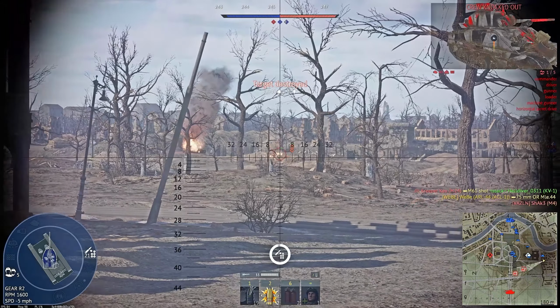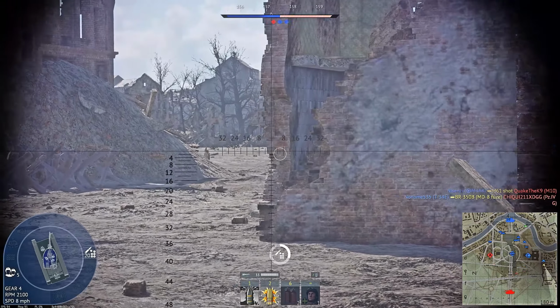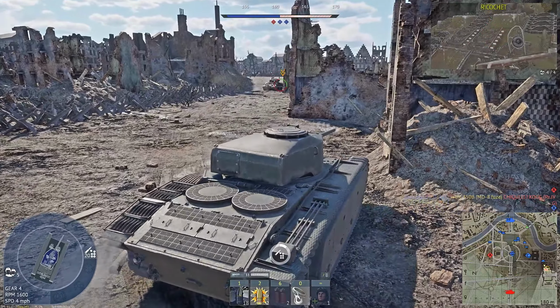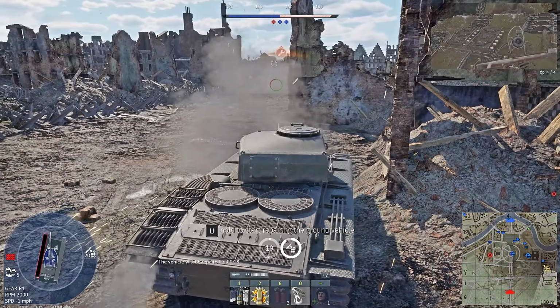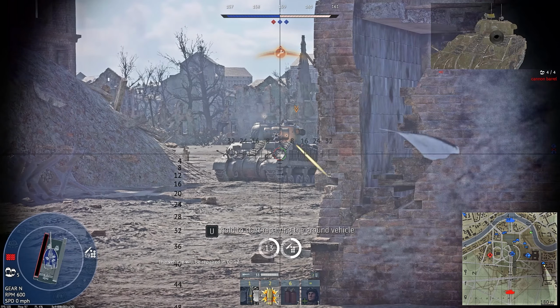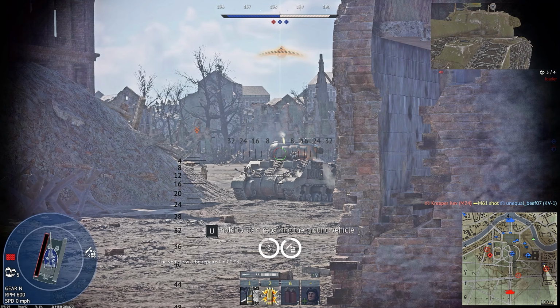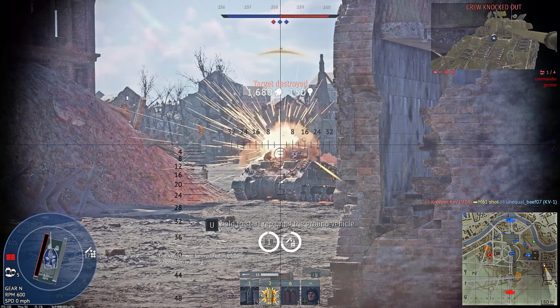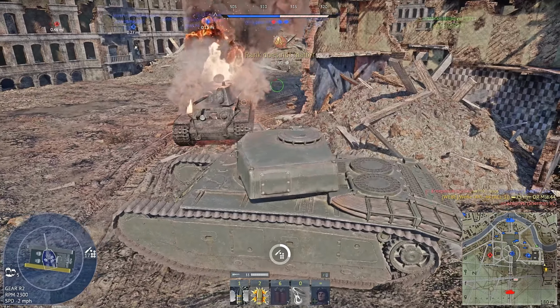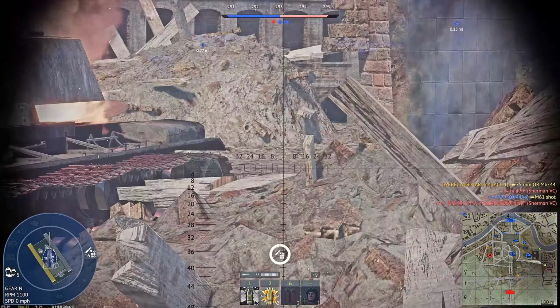Yes. Dude, what are you doing? There's a guy right in front. I'm not saying anything, lads. I'm not saying anything. Man. And the guy behind me's dead. Thank you. Yeah, he's there. I see him. Oh, get out of here.